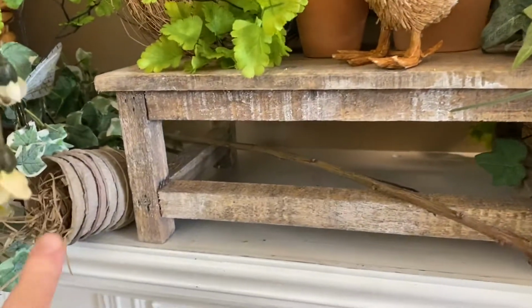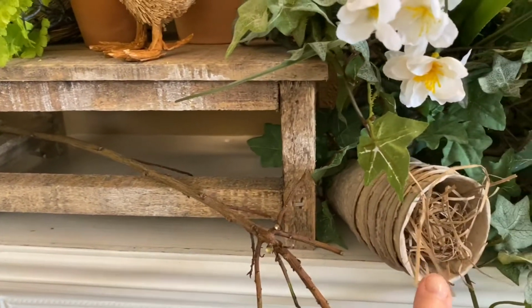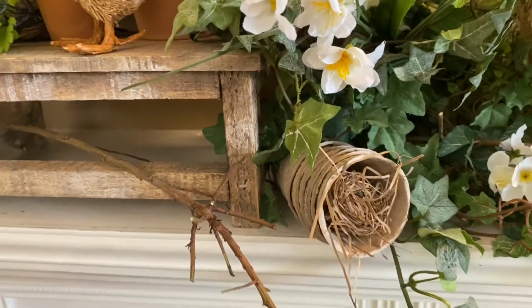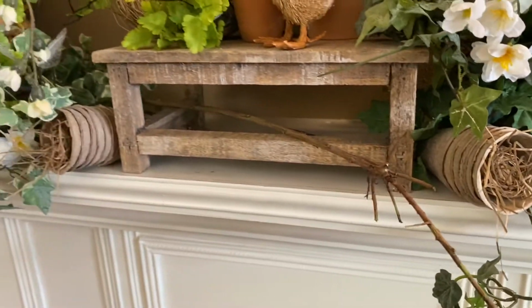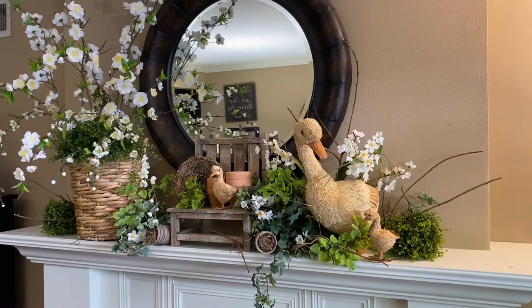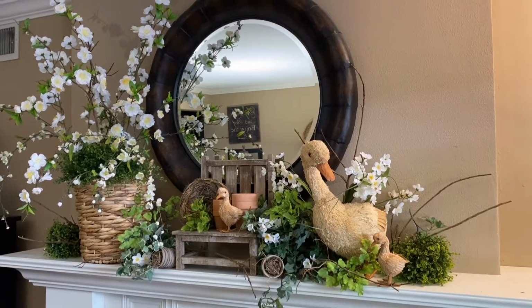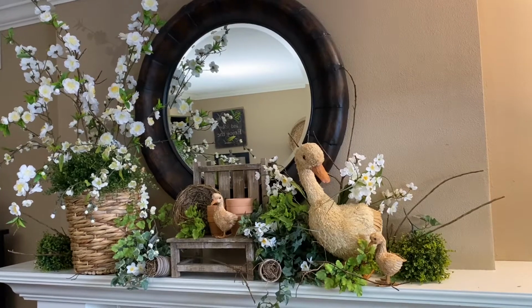And then on either side here, I just stuck in some of these peat pots that I got at Dollar Tree. I'm going to make Easter baskets out of them, and just stuck in some Excelsior in both of those. So it's kind of wild and fresh and springy looking. I really love this. This is my mantle for spring #1. Let's go see my other one.